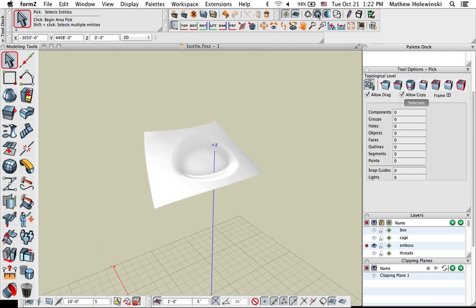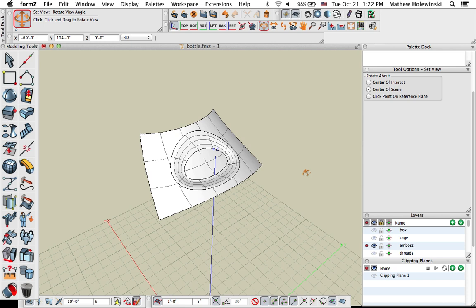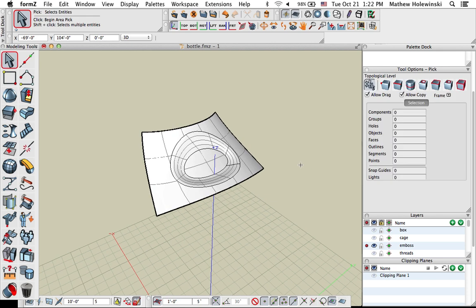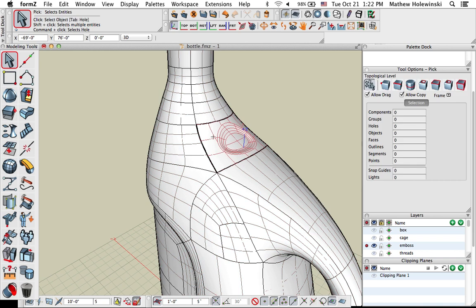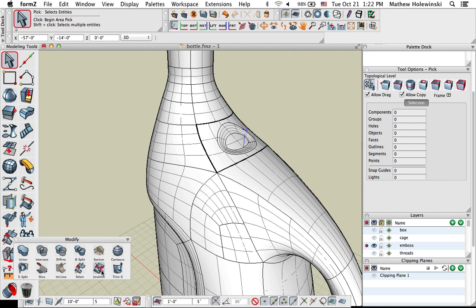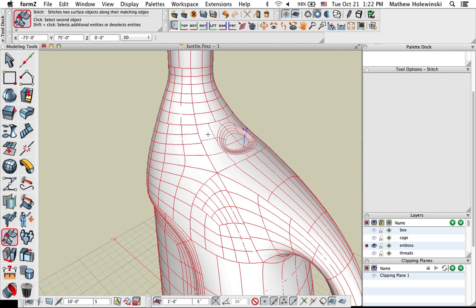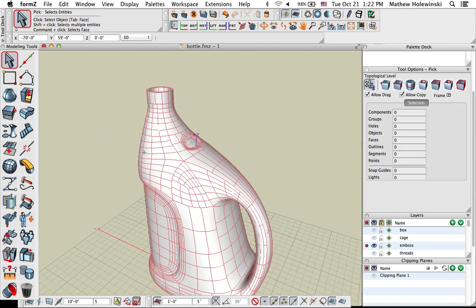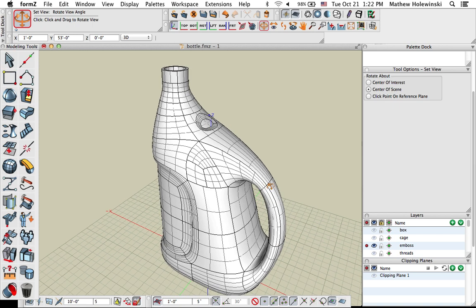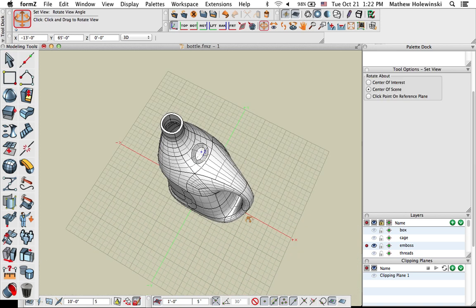All right, so I'll go back into shaded work mode. So let's bring the rest of our bottle back. So I'll use the reveal operation, and you can see that this is still a separate face that is detached from the rest of the bottle. So all you have to do now is stitch the whole bottle with this face to be able to stitch that back in there, and now we have a solid object. This is one single object. It is a network of smooth and NURBS surfaces, and it's solid, and that'll print just fine.